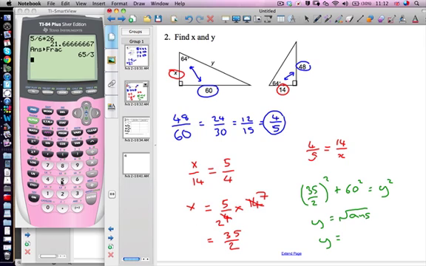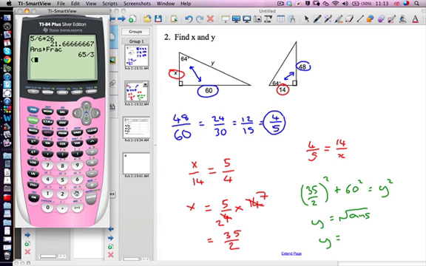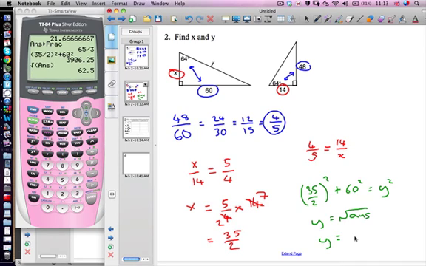Okay, so let's go over here. In brackets, 35 over 2 all squared, add 60 squared equals, all right, and so if I do square root of my answer, I'm going to get that number there. 62.5 is my longest side, and that's just units. We don't actually, and this one as well, units. It doesn't give us centimeters or inches or anything. Okay, that'll do for now.